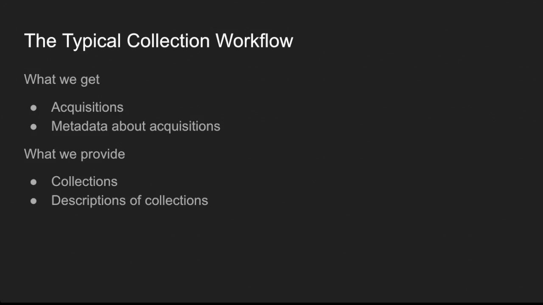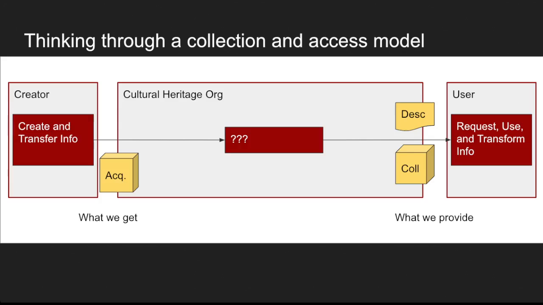We don't generate a whole lot. We are kind of a steward of those things that come through. So I'm going to make a diagram out of that. Here we go. We have somebody that made some stuff and they transferred that stuff over to our organization. Something happened. The public doesn't care or doesn't know. They don't really need to know. All they know is that at some point somebody can come to our organization and say, can I see that stuff? What stuff do you have? And we will make that available. We'll help them find the things in our collection, and then we will provide them the objects that they care about. So that's a very generalized model.